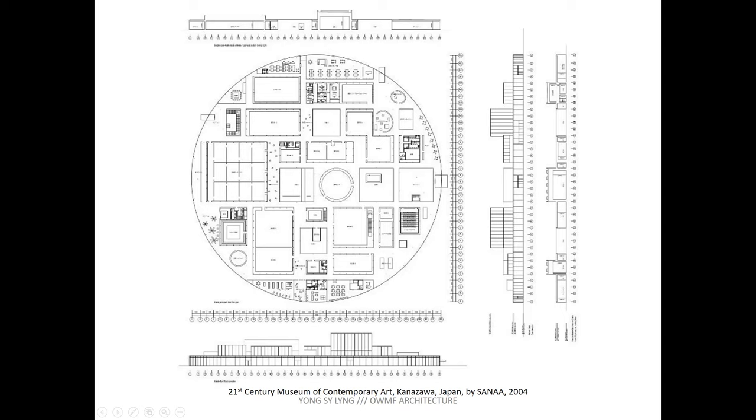Only the middle part, I think, is ticketed. You have to pay for tickets. But otherwise, you can always take a shortcut through the museum. You will walk through the museum almost every day. As a result, it doesn't make sense to make something sequential or with a linear sequence. So they designed something with different sizes of rooms and different paths. It's like a slum, like a forest where you can walk through, choose your path, and change your path every day.